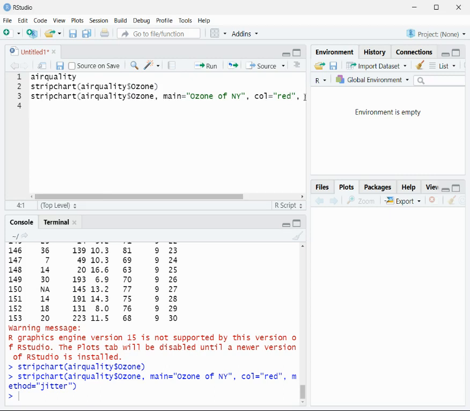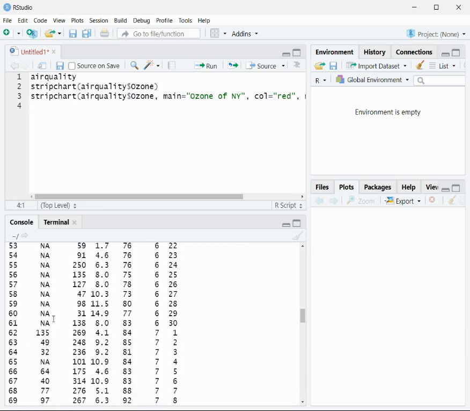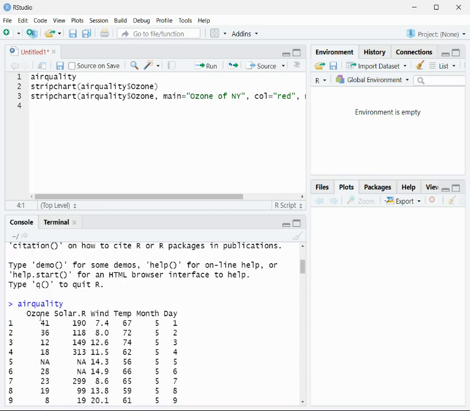Another thing we can do is create a strip chart with two data sets in one graph. Let's consider the first and second columns in our airquality table. So let's create a strip chart, one graph with two data sets.